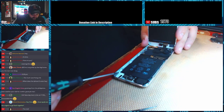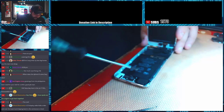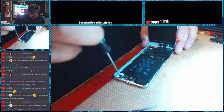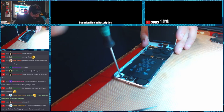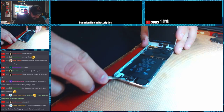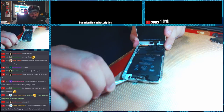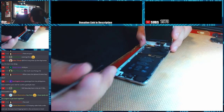I assume that's probably how they put them together, to be honest. They probably just fold the whole thing over, because it seems a lot easier than trying to finagle with the cables underneath the board. I got my shitty tweezers today. Well, that one's not coming out, so it's staying where it is.